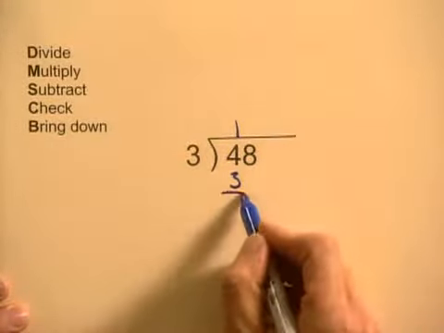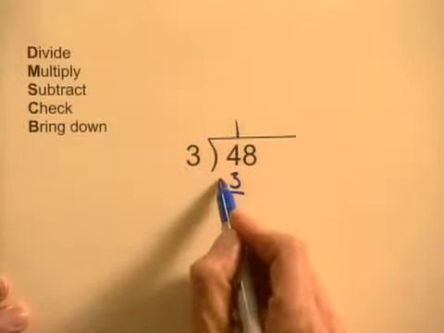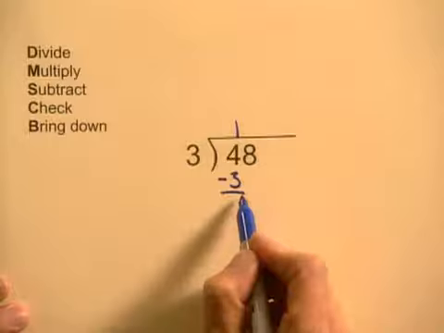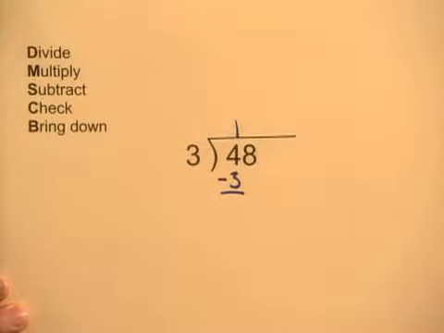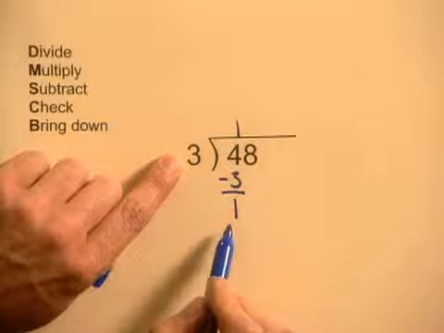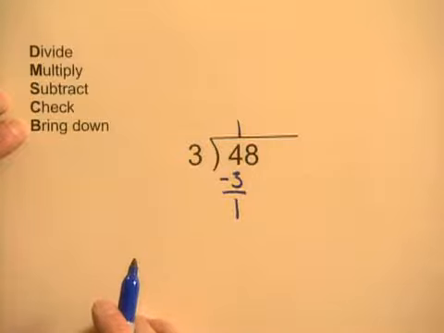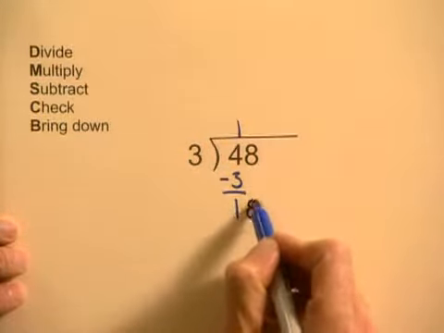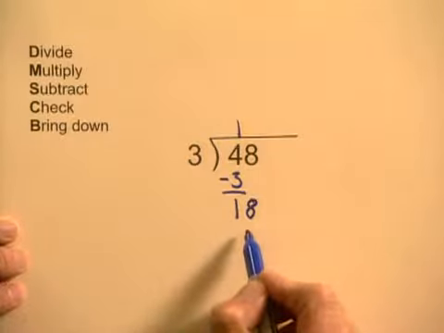Okay, my next step, Grace, is subtract. I'm going to subtract 4 minus 3. So I draw a line under here for my equal sign. What's 4 minus 3? 1. Excellent, Grace. Now I'm going to check, my next step, okay? I ask myself, does 3 go into 1? No, it doesn't. 1 is smaller than 3. So my next step says bring down. I'm going to bring down this 8 over here, Grace, that we haven't used yet. And now I have 18.